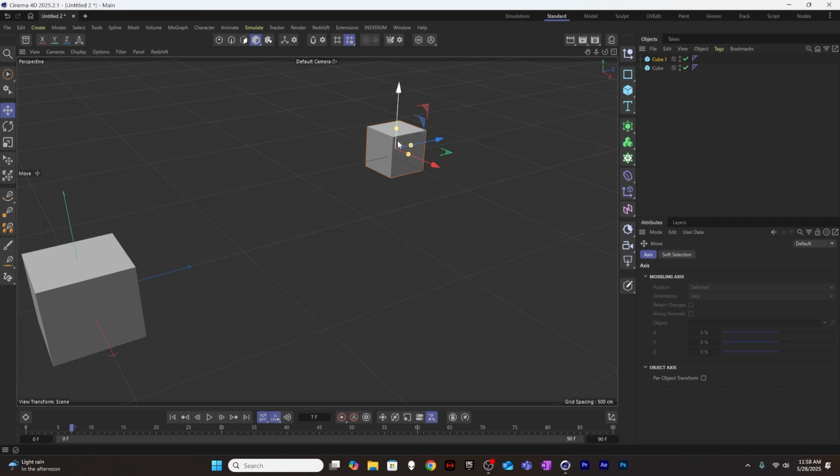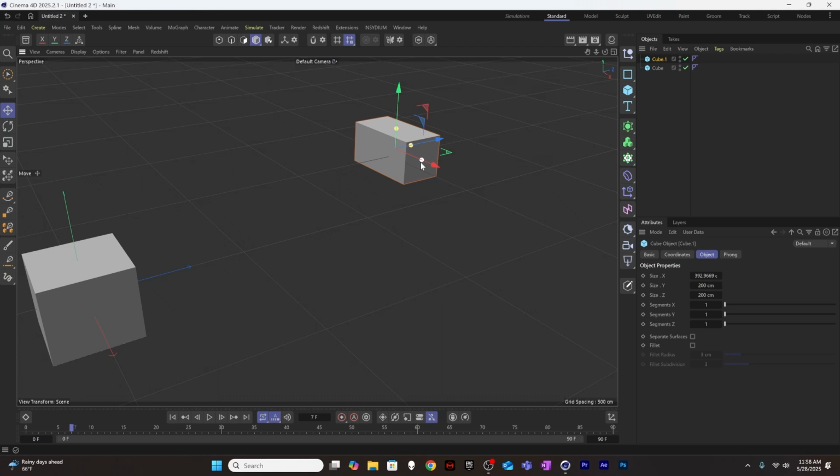One last thing I'm going to point out, since I have this cube selected and I'm seeing these yellow spheres highlighted, you might wonder what those are. And what those are is another way to control the size of your objects. So many objects, when you create them, will have these sort of little control circles show up. And I can actually change the physical size of my object now by dragging those.